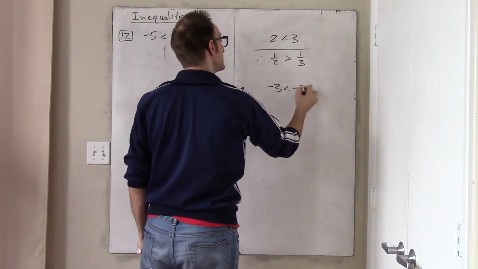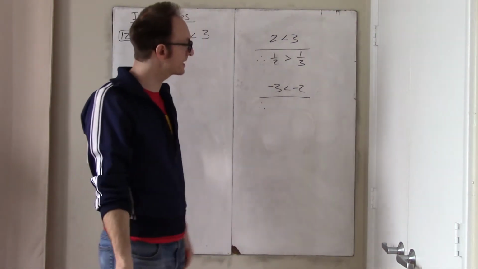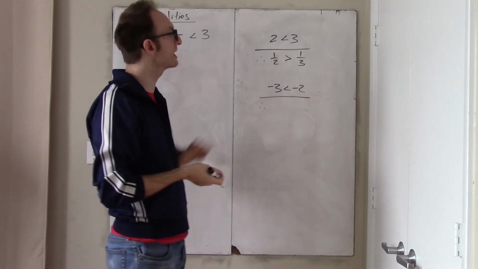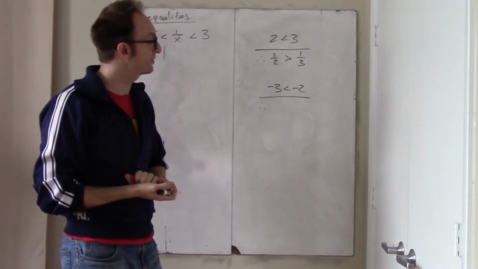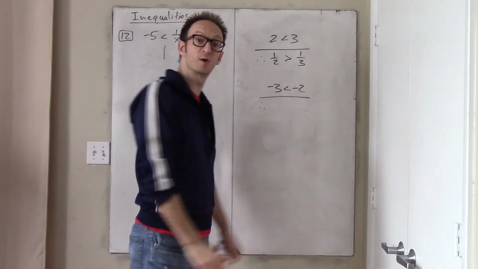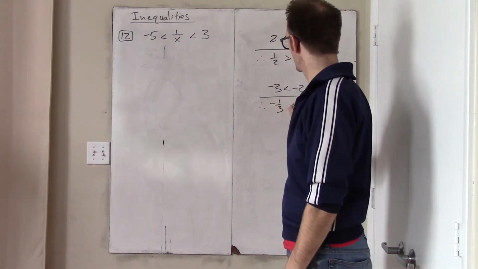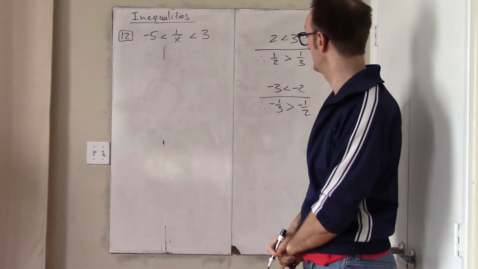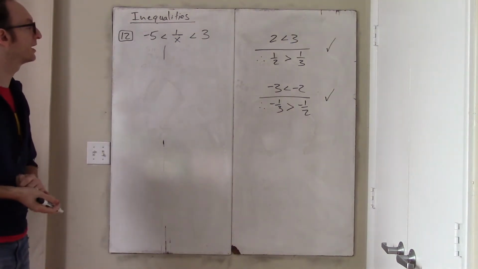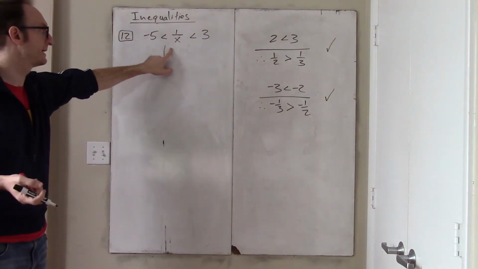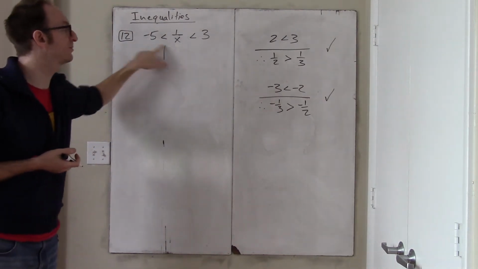And we also said, what about if both numbers are negative? Maybe we don't need a separate rule for this, because you could always just multiply through by a negative and then apply this rule. So this to me is the real rule, but we can also talk about this one. If they're both negative, then also the sign flips when you perform reciprocation, because -1/3 is greater than -1/2, and that's just true. So those, though nice, are simply inapplicable here, because I don't know whether x is positive or negative, and I have a mixture of positive and negative numbers.